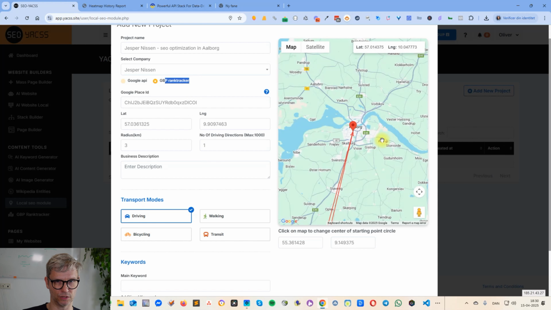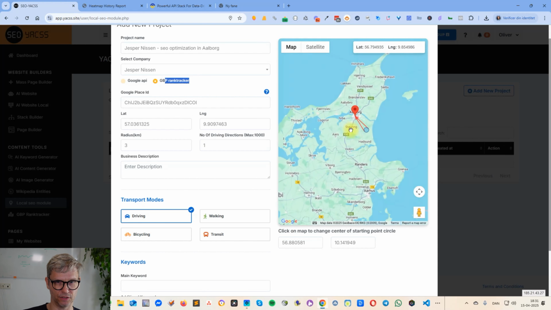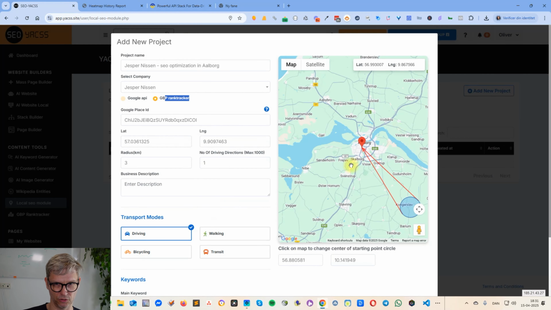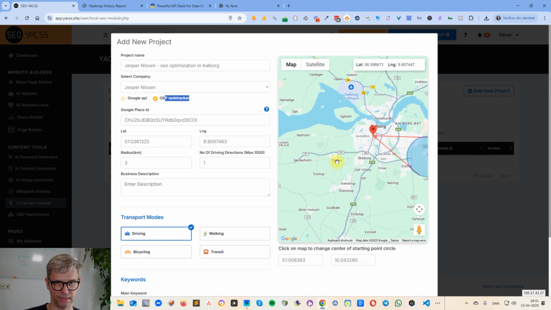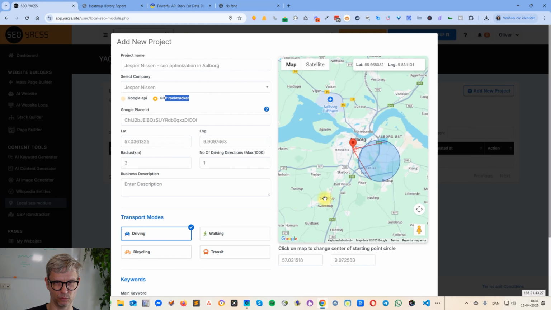Because if you watched the videos I did about the Google Business, the local SEO module, you'll know that as I explained, you can click on the map and determine where you want to rank higher. So that's an essential part of the local SEO module. I explained that in the previous video about the local SEO module. So that's a coming feature.